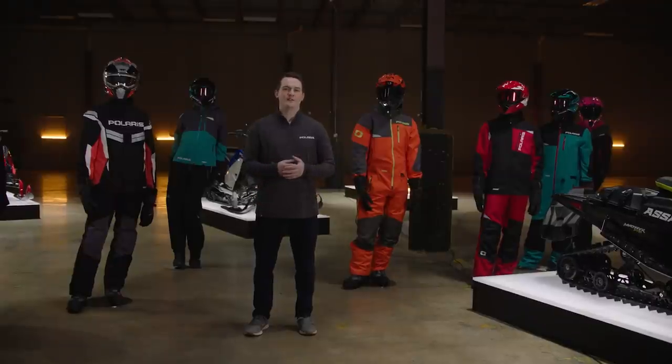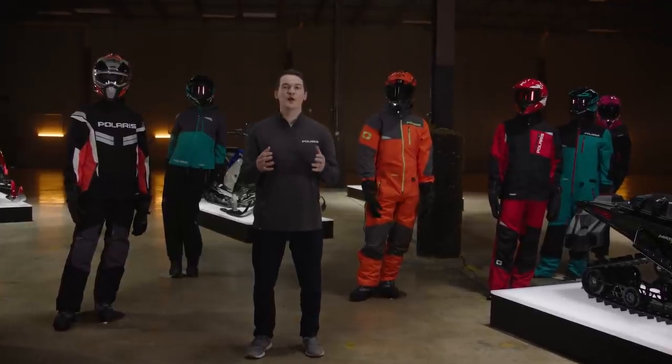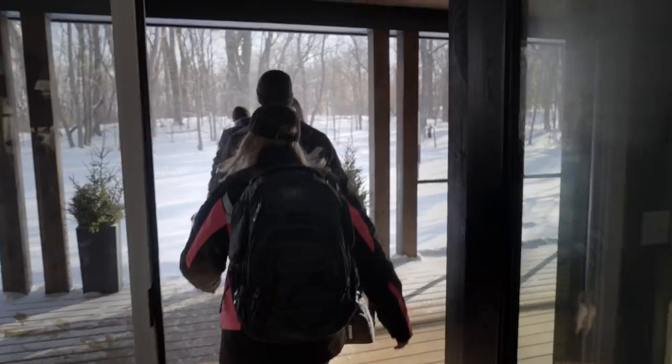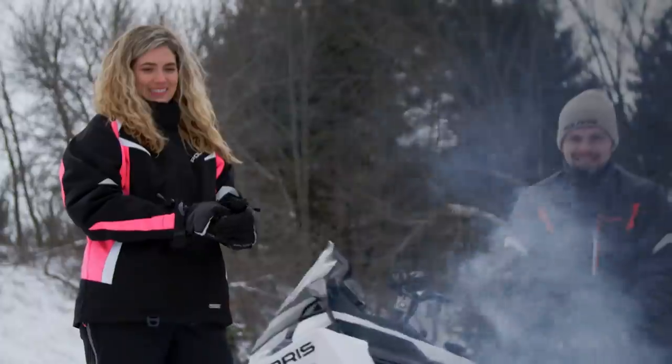Now that we've covered the accessories you'll want for customizing your trail or crossover sled, let's take a look at the new lineup of Tech 54 apparel so you're ready to gear up for the season in the latest styles. If you're not familiar with our Tech 54 apparel technology, let's get you up to speed. In short, our apparel center of excellence designed Tech 54, a waterproof, breathable membrane featured in every Polaris jacket, bib, and monosuit. This exclusive technology keeps water out while allowing perspiration to escape, so no matter how you ride or where you ride, you stay warm, dry, and comfortable.